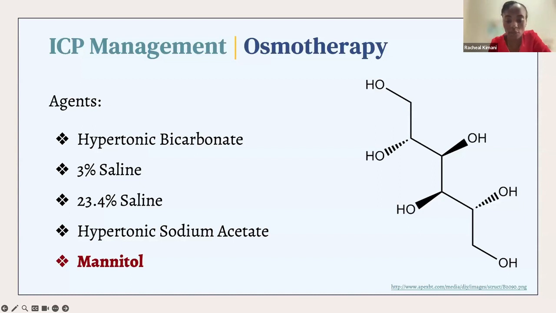I'm seeing there's a question on the chat. Somebody had asked, when does a lucid interval happen in TBI? Most lucid intervals happen secondary to an epidural hematoma. With an epidural hematoma, what is important to note is that it's usually an arterial bleed. Arterial bleeds will bleed faster and accumulate in the brain tissue quite faster. And for the effect of loss of consciousness to be felt, the brain only needs 100 or 150 mLs extra for it to be compressed. That's when you end up having that pressure effect that causes the lucid interval. I'd seen that in the question log, and I thought I needed to answer that. Can proceed. I appreciate that. That's wonderful, and a very good answer.